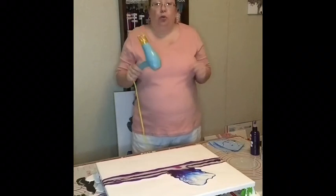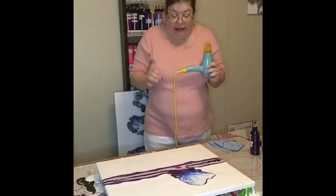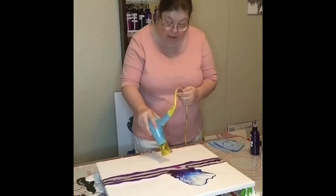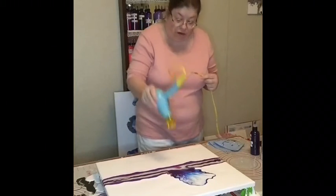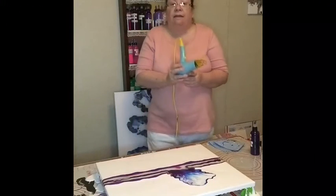One thing I do want to state, if you noticed, when I was blowing it out, I did not start at the white. I actually started right on top of the color and blew it. That's what you want to do.